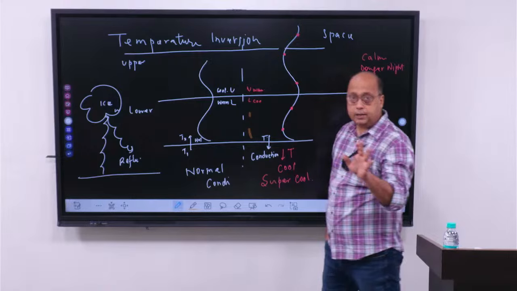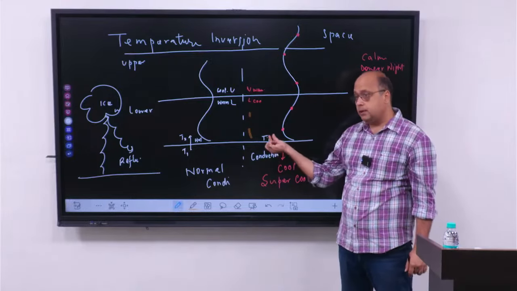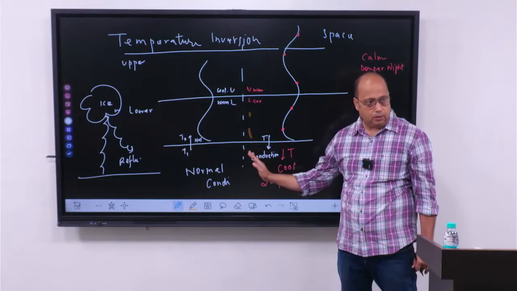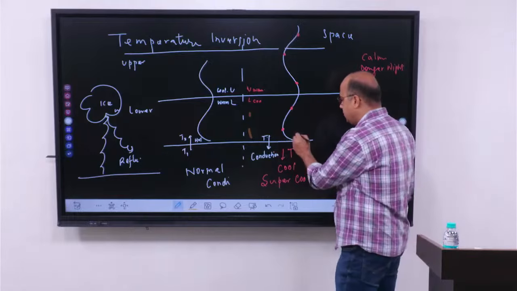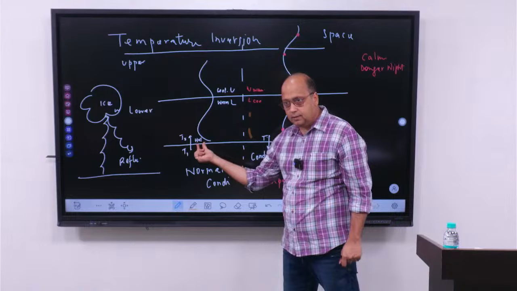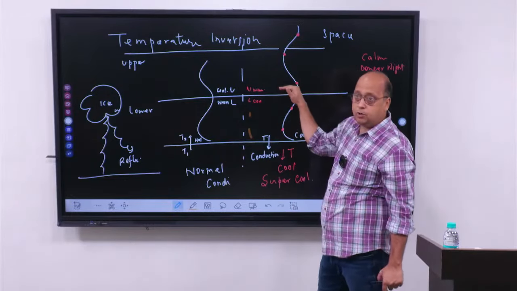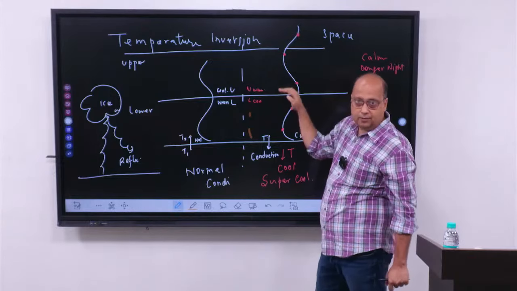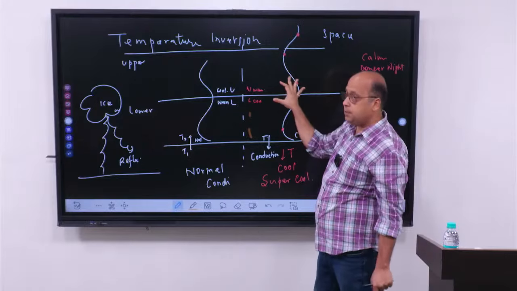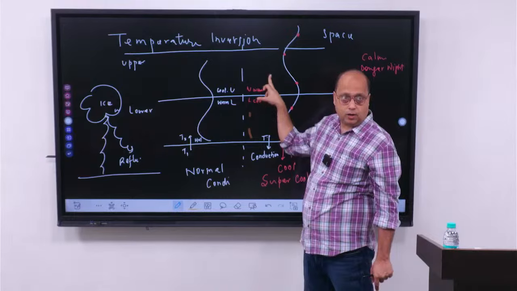पर winters में क्या होता है? What happens there in this time? Due to the conduction, the temperature of the air is lost to the surface. The surface becomes super cool, and that is why this air becomes cool. What is hot here becomes cool, and the conduction does not occur there in the upper layer. Conduction occurs only with the contact. So air is a bad conductor of heat. That is why conduction does not happen.